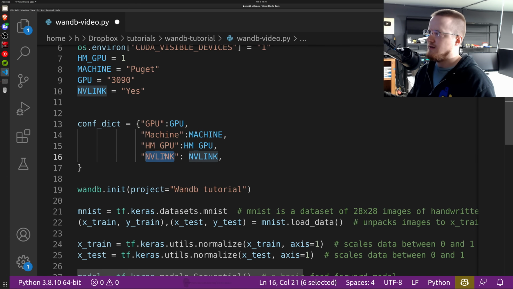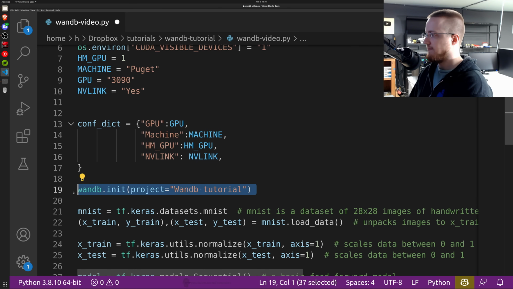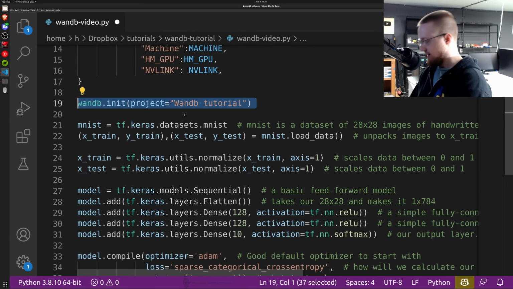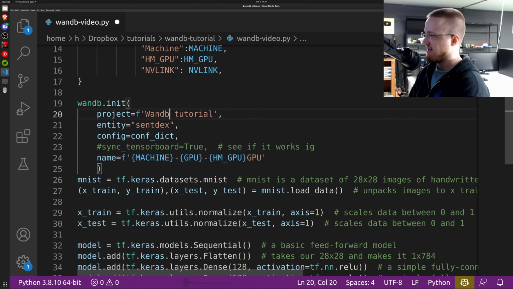Again, this is just to have an example of some either hyperparameters or just other information that you want to track. You can put anything in there that you wanted. And then let me just copy and paste the new init method, so no time is wasted here. And here we can see, okay, we've got that. I don't think I capitalized the B. Let me check this. Yeah, okay, so let me fix that before we end up creating a new project.